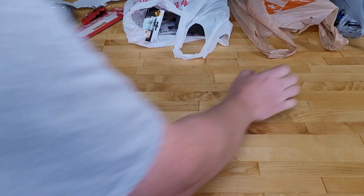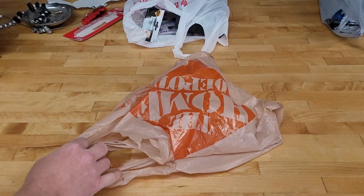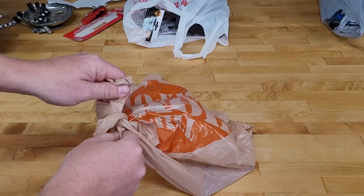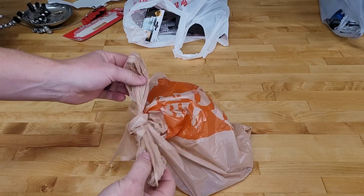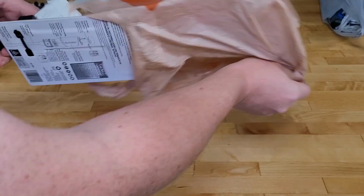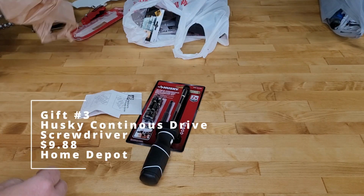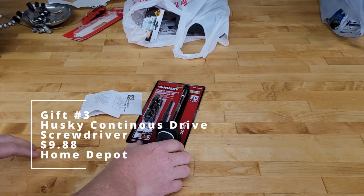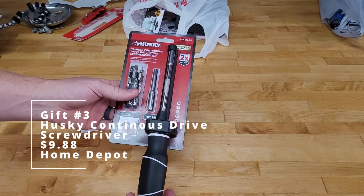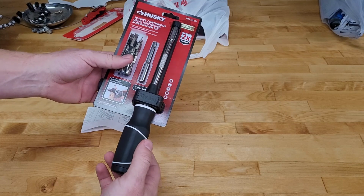I love it. Our next gift idea comes from Home Depot. And look at this. It's already gift wrapped. All you got to do is tie this into a bow, just like that. Give that to any man. He's going to be plenty happy. I like this continuous drive screwdriver from Husky. This thing's pretty awesome. It's $9.88. It's very inexpensive, but still very handy.